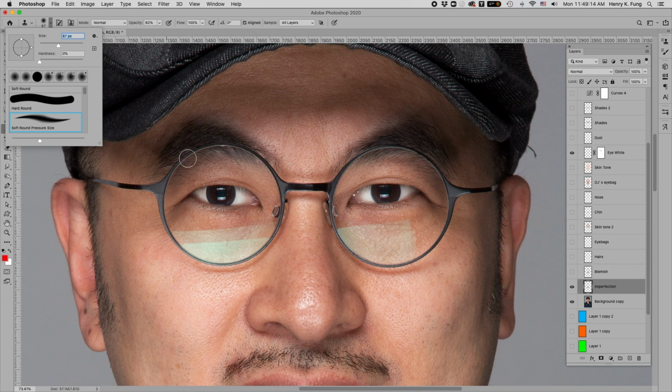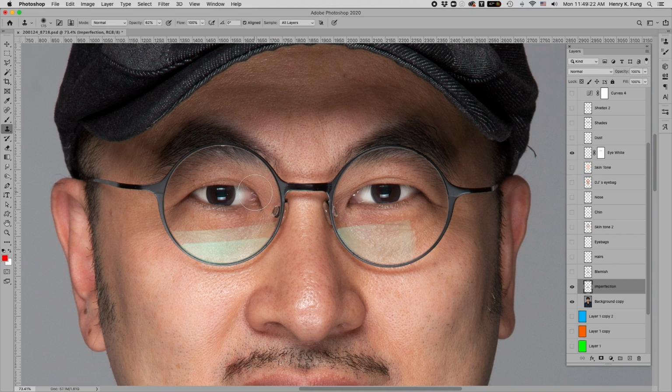First of all, I want to make sure the brush is a little bigger. Something like this. And then I click Option to select the source. Then I put my eye on the forehead. You can see a bit of a preview on the brush. So I click on that. Maybe I change the opacity to 100%. There you go.